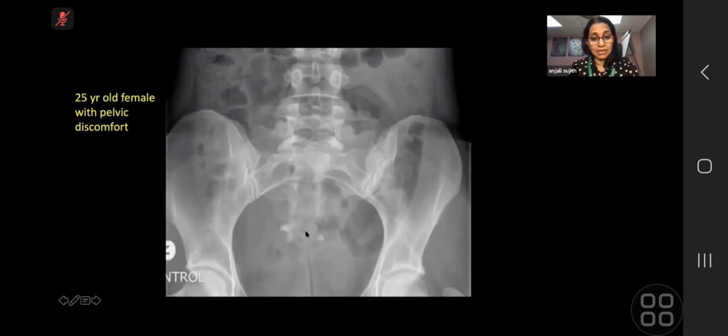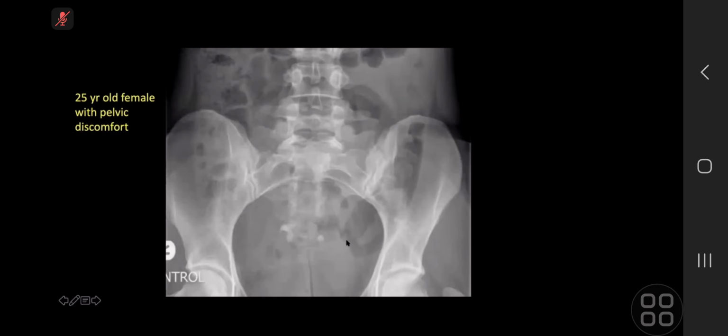So sometimes you may be given an X-ray, and what is your finding here? Okay, so this is a frontal radiograph of the pelvis, partially imaged, of a 25-year-old female with pelvic discomfort. I note that there is a control image, and there appears to be calcification or rather high density in the central part of the abdomen. Given the pelvic discomfort, the calcification probably denotes elements of a dermoid cyst. So that was my first differential.